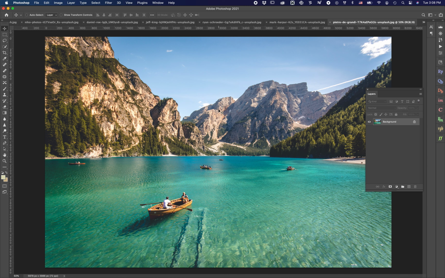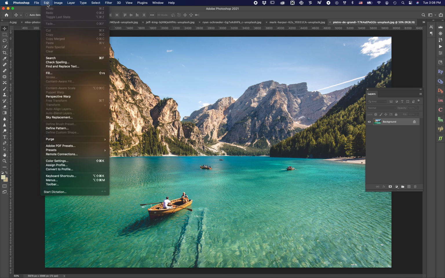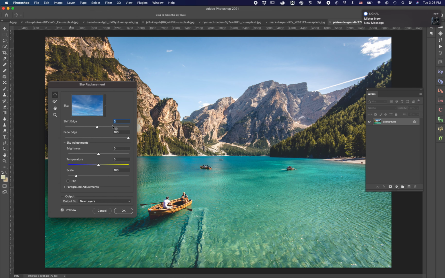And I will show you the new feature, sky replacement. It's a new feature on Photoshop. Okay, and I bring some pictures here, and we try together and see what happens. It's very simple, you just need to go into the menu, Edit, and right here there's Sky Replacement. Okay, and they start working.